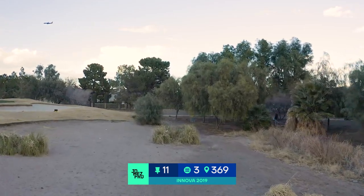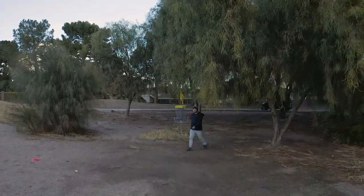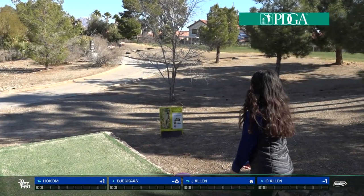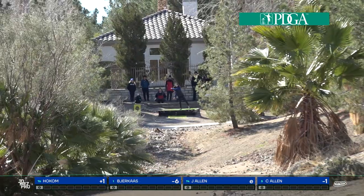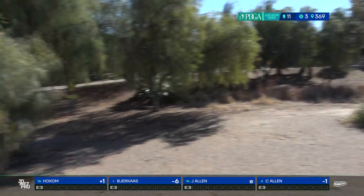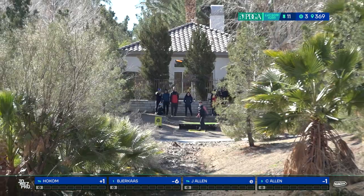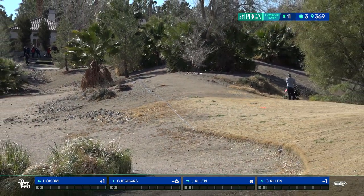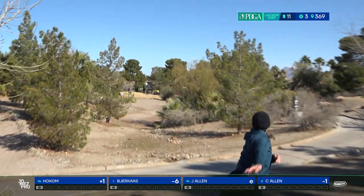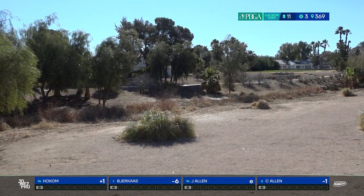Moving into the back corner of holes, there's a little trio of more gettable holes. This one is 369 feet downhill; there's OB past the basket on the sidewalk that wraps around to the right, and that grass over to the left is OB as well — you'd think it would be a nice place to land, but no. You really want to flip one straight up the middle. Page is so good at that flip straight shot but it gets a little early on her release — luckily she's still in the middle. Despite all these bushes and trees, the wind was really ripping in this corner.